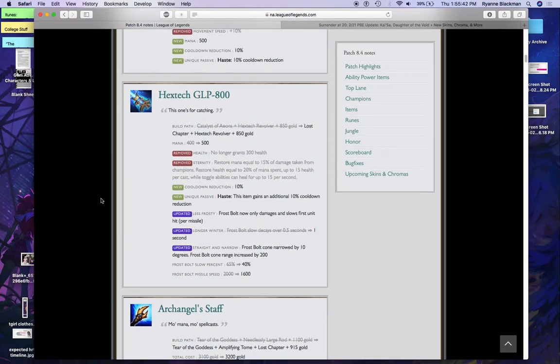I didn't really build Hextech GLP all that often. Occasionally I would see it built on Swain or Maokai or Malphite, but I didn't really use it all that often. The biggest reason being it built from Catalyst of Aeons, and honestly, if you're going to have an item building from Catalyst of Aeons, I'd rather have either an Abyssal Mask or a Rod of Ages. Now, since it has a different build path, it no longer has Eternity, meaning you can have Hextech with one of those other two items.